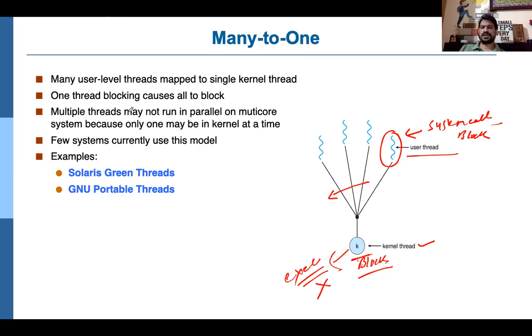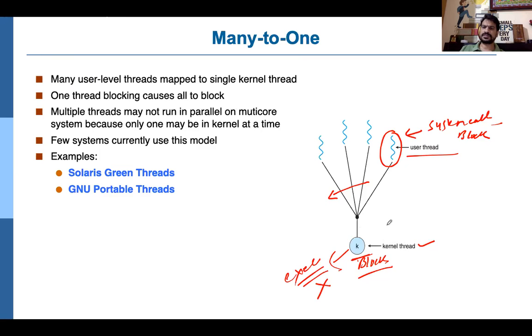Multiple threads may not run in parallel on a multi-core system, because only one may be in the kernel at a time. So this is one problem. If one thread makes a blocking call, the whole process will be blocked and no one can execute.